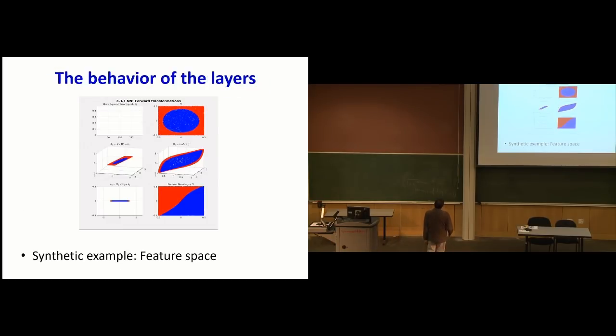Here's a synthetic example. We are trying to build a classifier on two-dimensional data. The data is of this kind. The axes are squished vertically, and the decision boundary is circular. You want everything inside the blue region to be classified as 1, and everything in the red region to be classified as 0. This is a very simple network. It has 2 input dimensions, then a 2, 3, 1 structure, so it has only one hidden layer, and that hidden layer has a tanh activation.